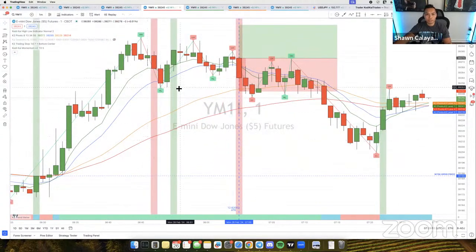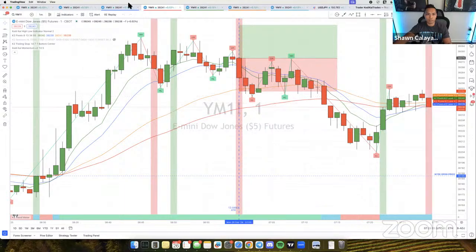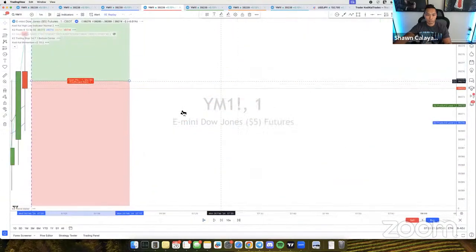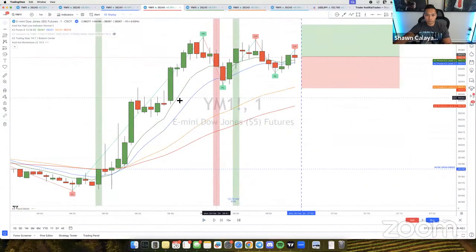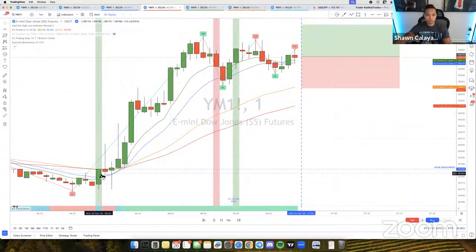There are a couple steps that are used as confluences, but they're pretty strong confluences that you should probably make sure are there. They don't always have to be there. So the entry happened. Let me rewind to the entry point. Okay, so market opened over here at 6:30. Once market opened at 6:30, we're looking for the trend. The trend here was bullish, right?